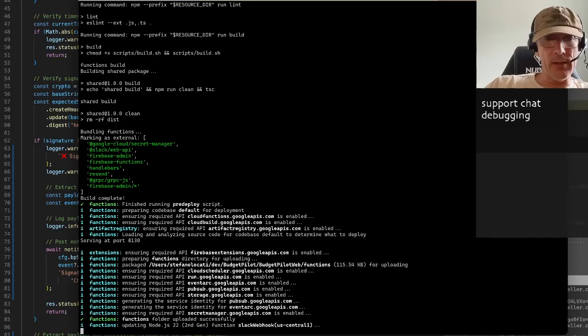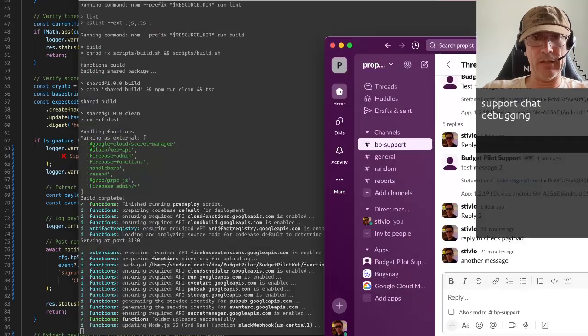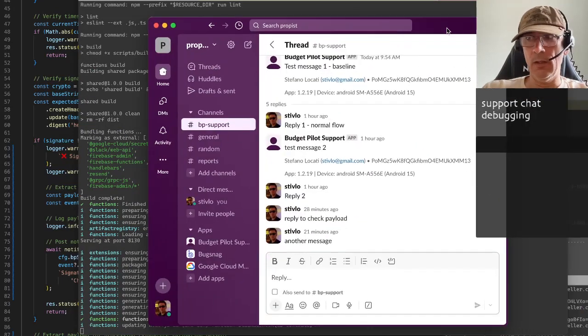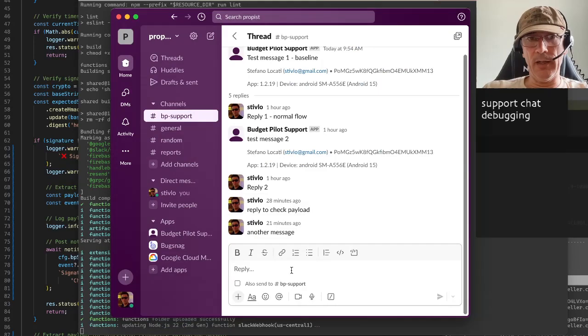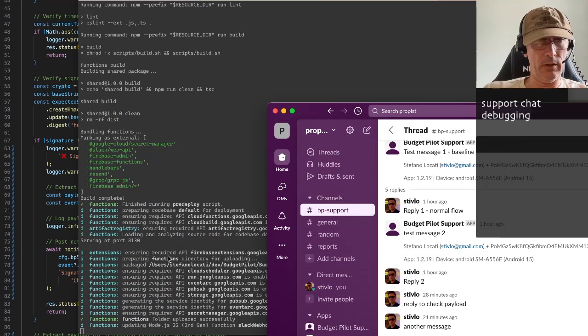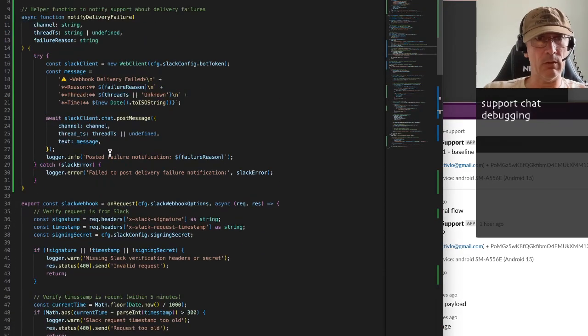So when this is deployed, I can send a message here and it will probably fail, but at least, if it works, I should get a notification here saying could not send message or something like that. What was the notification? Is this one on top? Delivery failed. We removed webhook, just delivery failed is enough.